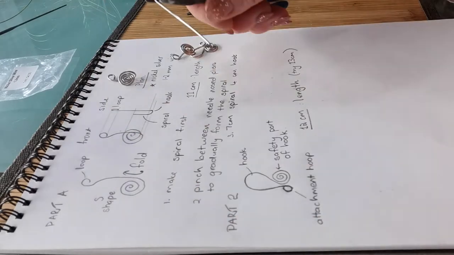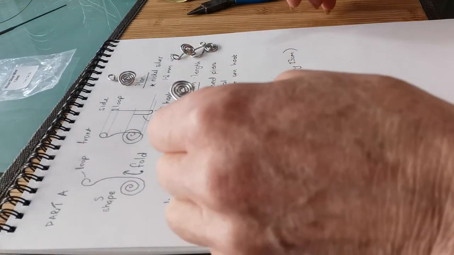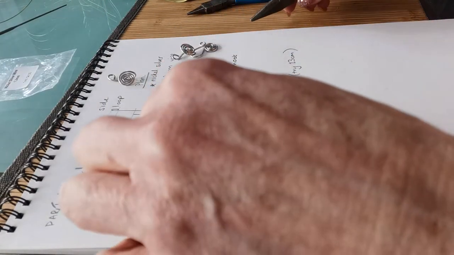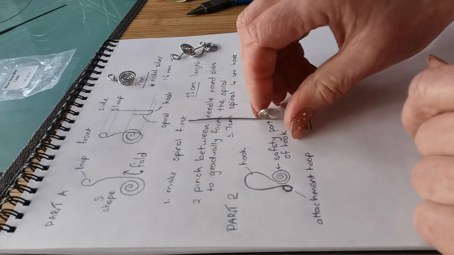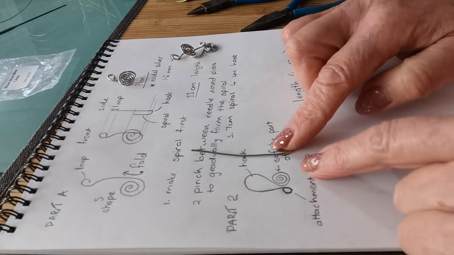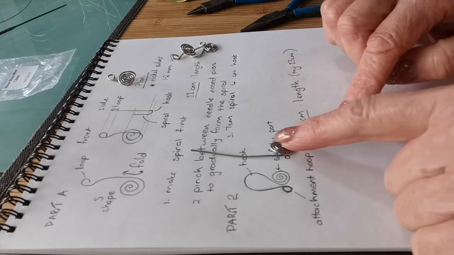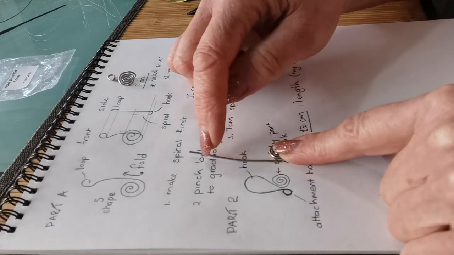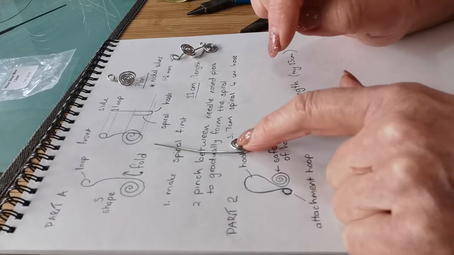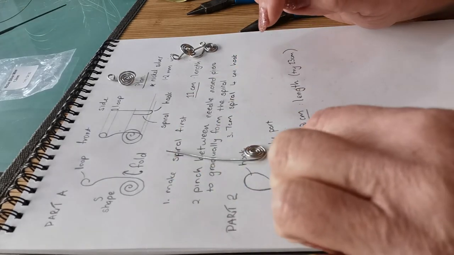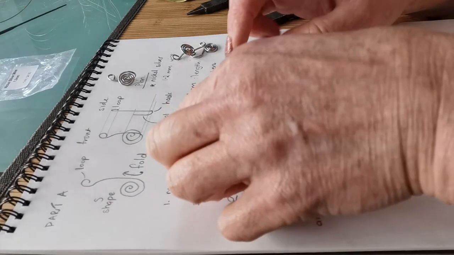Now I want to make my hook. I didn't really leave much room for my hook last time. This piece here, if you look at my original, needs to be up at that side and the hook forms a big loop. It's supposed to drop below because this is actually the safety catch part of the hook, and the joiner is meant to drop below, so I've got to leave a fair bit of room.